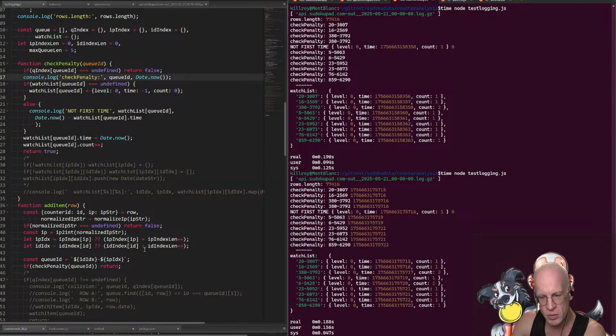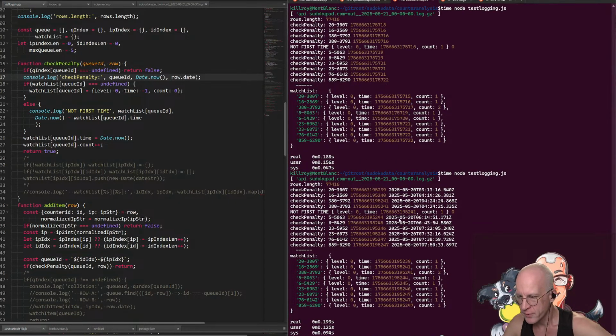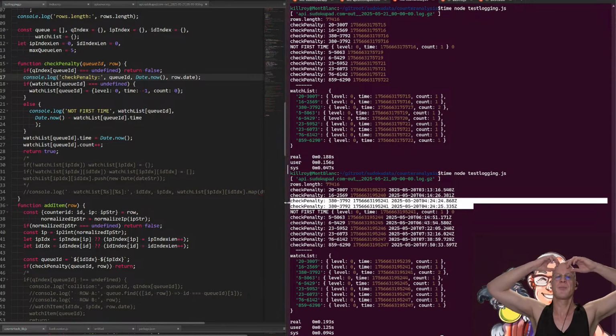If I pass in the row after all. Is the row date more fine-grained? Oh, yeah. I'm an idiot. Because I'm using server time here and I'm basically simulating operation, all the dates and times are more or less the same.